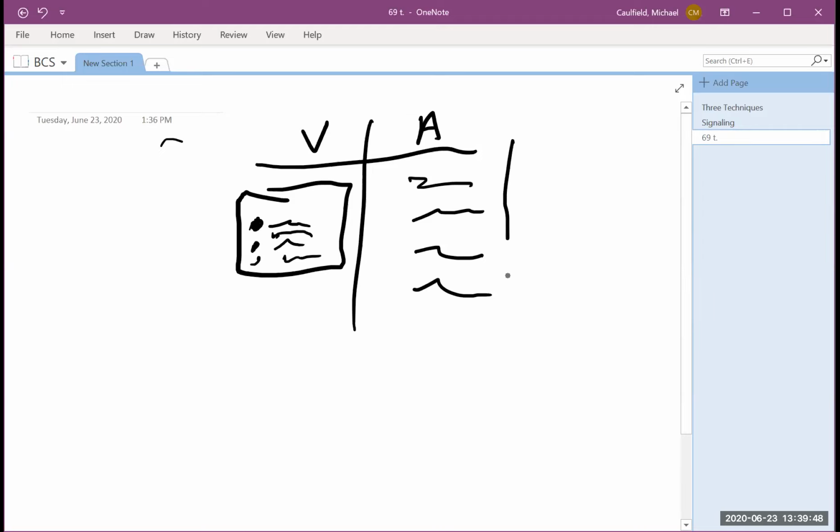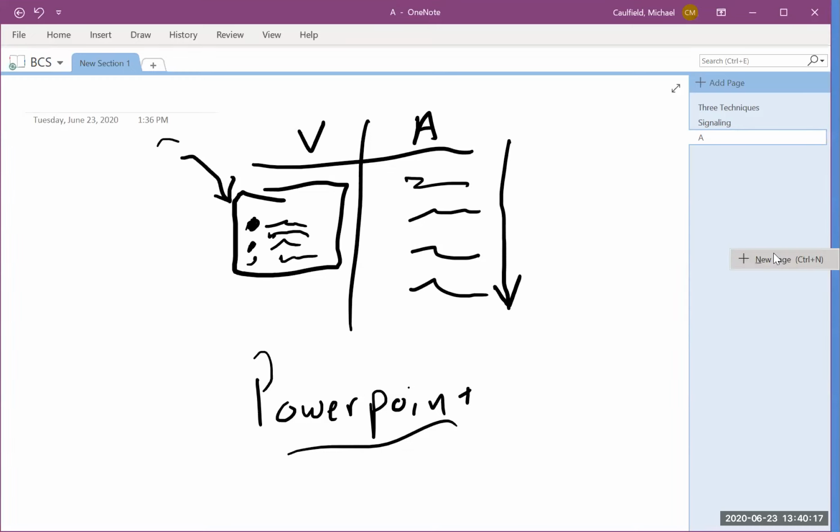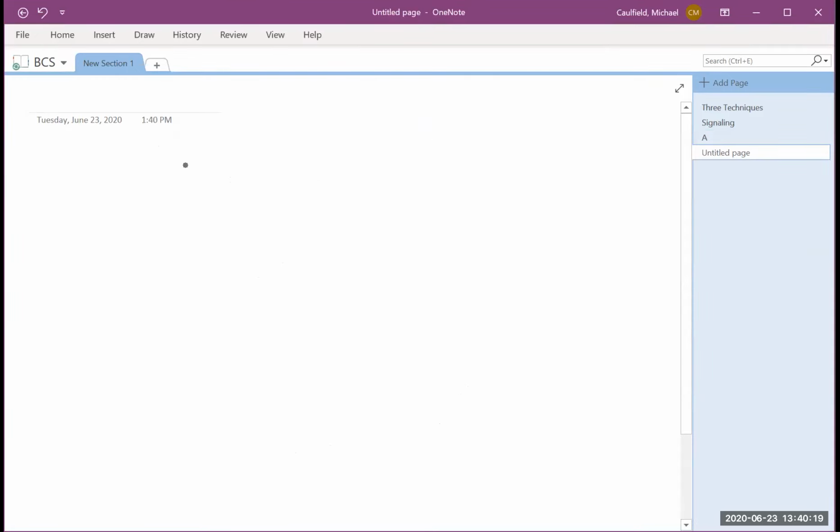And so this audio channel is sort of this uninterrupted stream, but you're showing the structure of your talk. You're showing the structure of the ideas through the PowerPoint, right? So one way to do signaling is just with a PowerPoint. And once you think about that, we'll talk about this in a minute, it also leads to some ways of thinking about what you're trying to accomplish with a PowerPoint. You can do this other ways as well, right? So yes, we can absolutely do this through a PowerPoint.